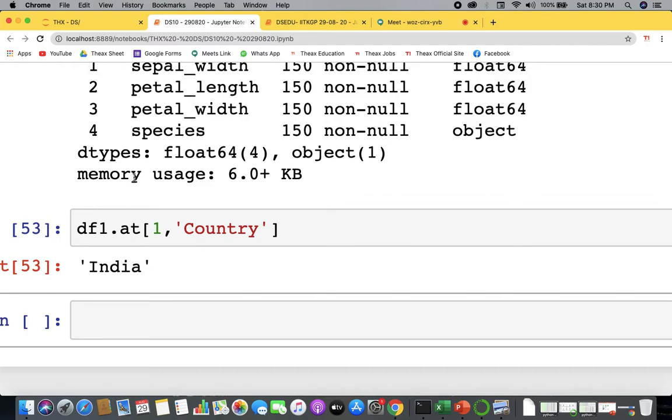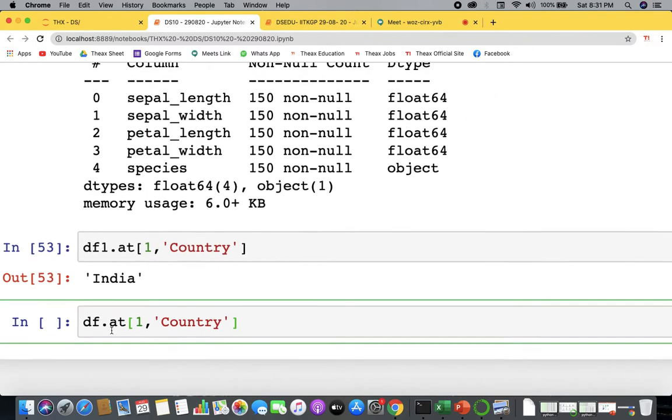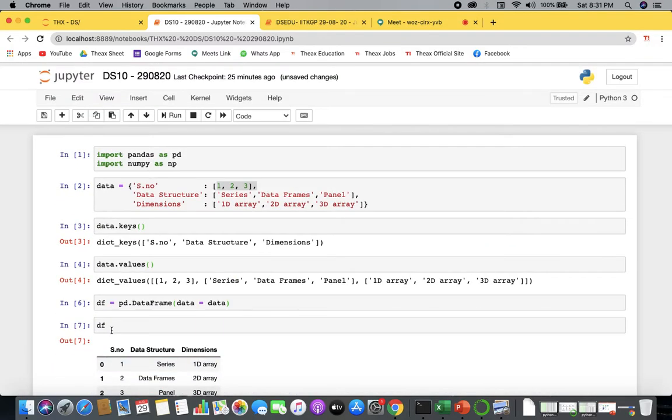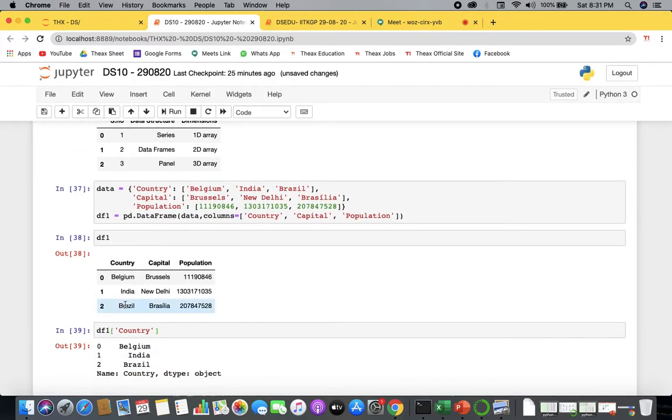Now, if you want to set a value at a specified row or column, you can even set it using this at function. Let's say you write df.at on the first row, the country column, which has New Delhi.